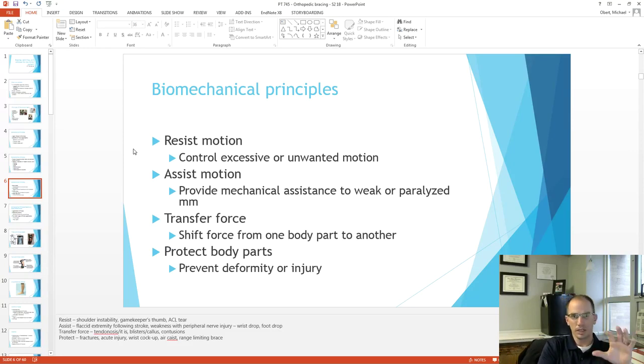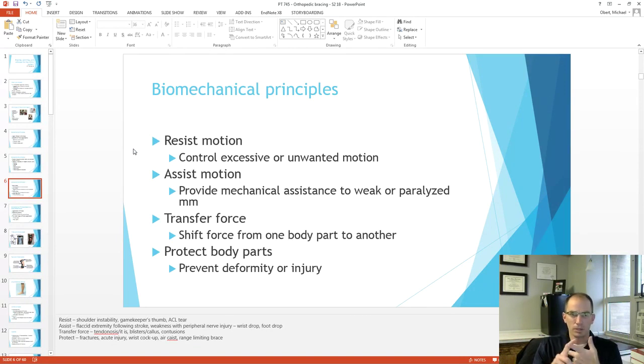One of the other things about transferring force too is we talk about a counterforce brace. We talked about this in ortho, and we talked about lateral epicondylitis or epicondylalgia, is to where I can put a brace that puts pressure right here, okay, on that particular patient. And so I'm taking the pressure theoretically off of the tendon and I'm putting it more through the muscle belly. So it just shifts that point of where the muscle is pulling to try to help protect that.